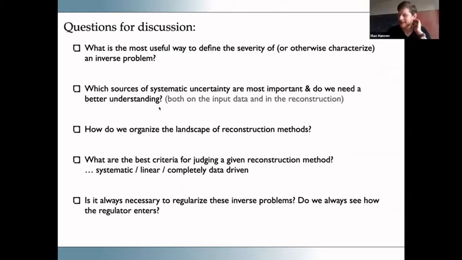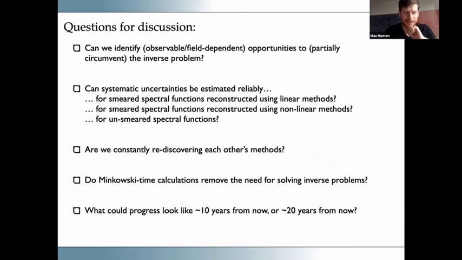Yeah, I think it's really an incredibly important point. So somehow one should first make a list of every piece of physical information you can squeeze out of the correlators without solving an inverse problem, and make this as exhaustive as possible. And only then ask the question, by attacking some form of inverse problem, can I really add meaningful information? Or is it already covered in these more attainable observables? In fact, maybe I'll jump to the next slide. This is the remaining set of questions. And the first one, I think, is exactly your point, Harvey.